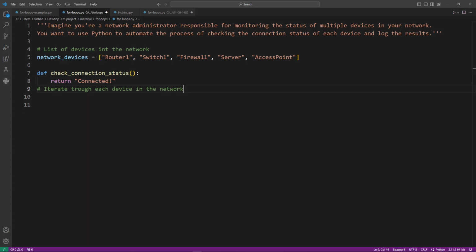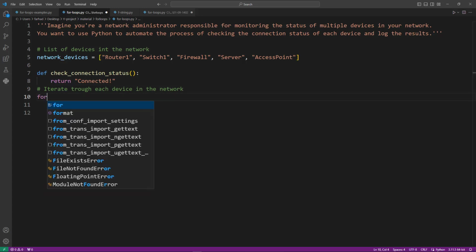Now the for loop. For. But the question here is, for what? Good question. Let's see again what we are supposed to do.